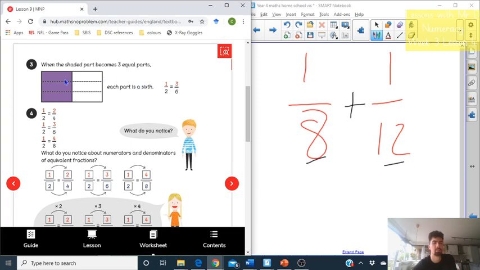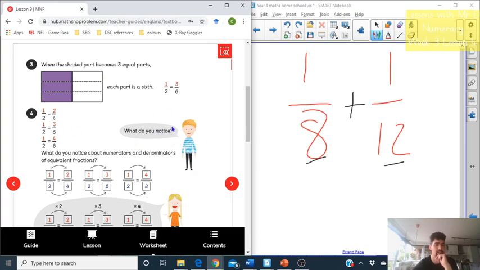And you guys make sure you're pausing this and reading the detail a bit clearer. I'm just explaining it in my own words. You should be looking at this alongside me, not just listening to my voice, watching and reading as I'm talking. 1/2 can also be the same as 3/6. I can split that half into 3 and the other half into 3 and have 6. And 3/6 is the same as a half.